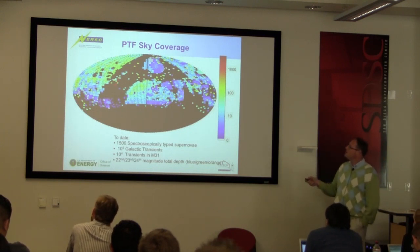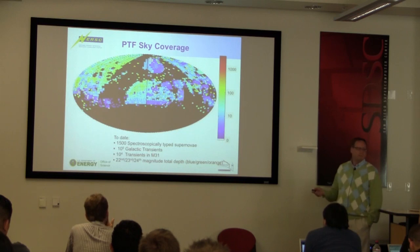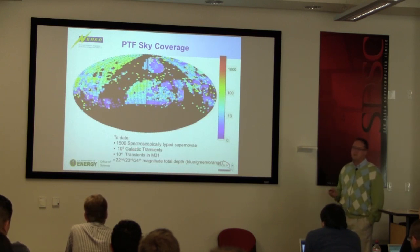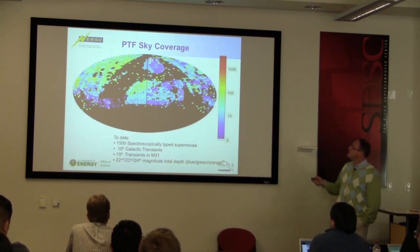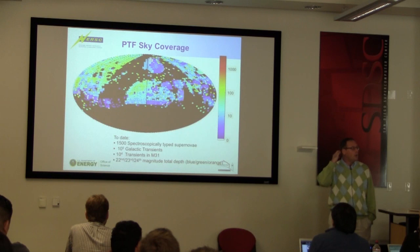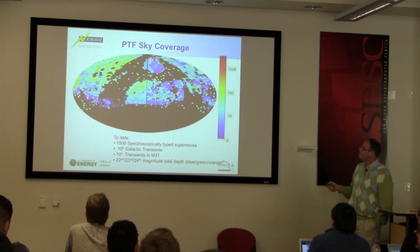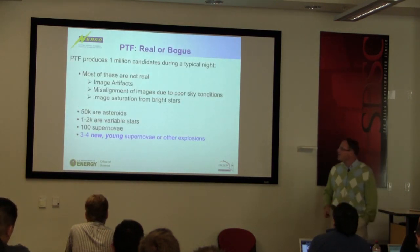This has been accomplished in the 800 nights that have been clear. This is our sky coverage — we stick away from the galaxy and can't observe below about declination minus 30. We've spectroscopically confirmed almost 1,600 supernovae, on the order of 100,000 new galactic transients, and tens of thousands of transients in Andromeda. The number of images we've taken covers a good chunk of the sky, and in each of those points we actually go to about magnitude 24 when you co-add all the data — so it's quite deep. We sit on M31 every night when it's up.